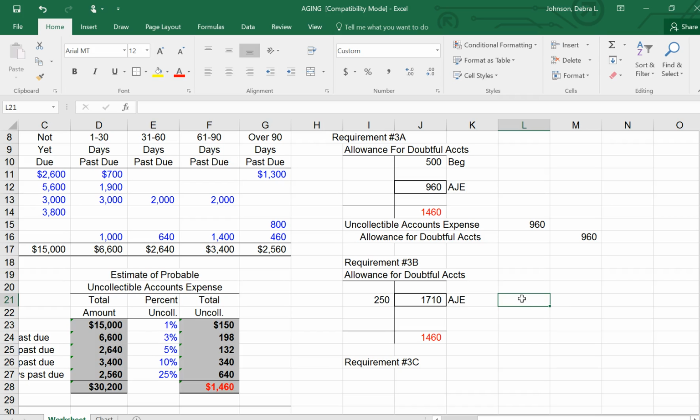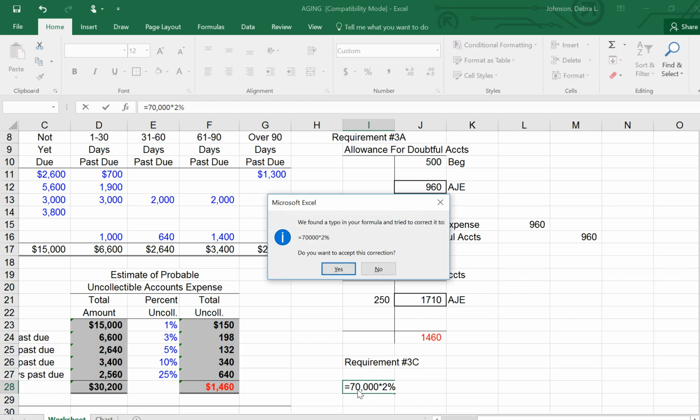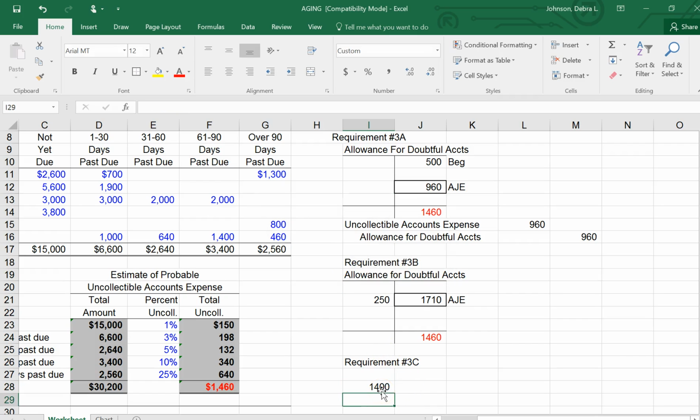In requirement 3C, they're going to throw the aging analysis out the window, and this time they're going to have you create the adjustment amount as if we were using the percentage of sales method, which is another method allowable under GAAP. So when you get to requirement 3C, we'll throw the $1,460 number out the window, because the percentage of sales method requires that you just take one year of sales, in this case $70,000, and multiply it by the percentage that the company deems will go bad, which is 2%. When you do that, you'll get an answer of $1,400, and once again, the author will ask you to do the journal entry. In this case, the same debit and credit accounts will be used, but it will be for $1,400.